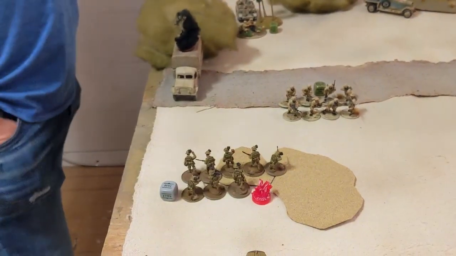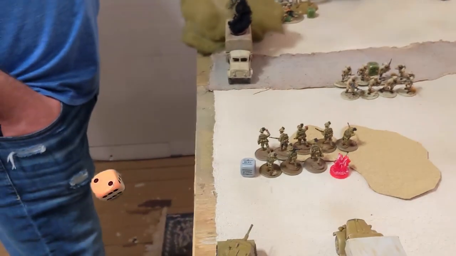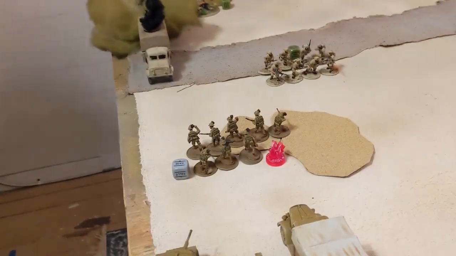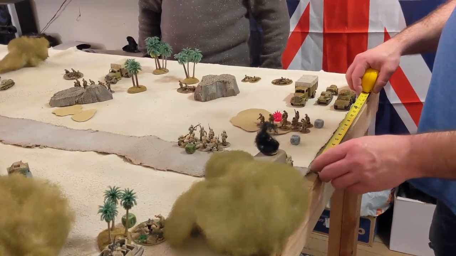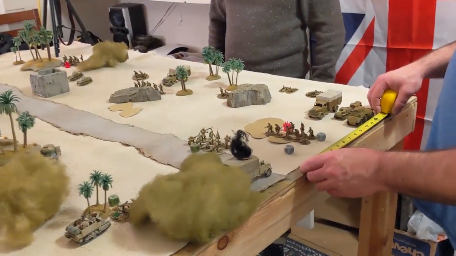Then go ahead and roll 5s. Yep, 5 up because they're veterans. Well, okay, nothing. You know what? I'm happy with that. Next die. Great, okay. We're going to pull him up. I don't think I'm going to go the full 12. We're probably going to move him up about 10 inches.